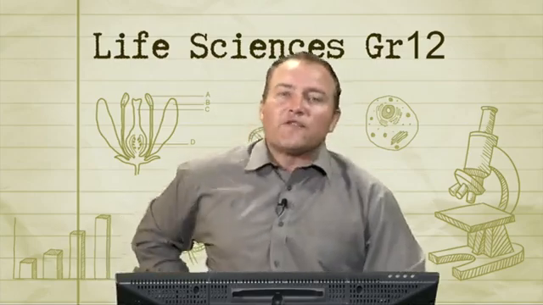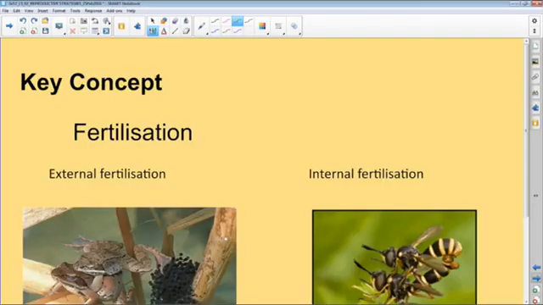Now, the first thing I want to have a look at is fertilization, right? Now, with fertilization, it's very cool. You get 2 types, okay? You get external fertilization and you get internal fertilization. Now, as it is, one's on the outside, one's on the inside, okay? Now, normally, you can't say all the time, but normally with internal fertilization, sperm goes inside and you've got an egg, you still have an egg.